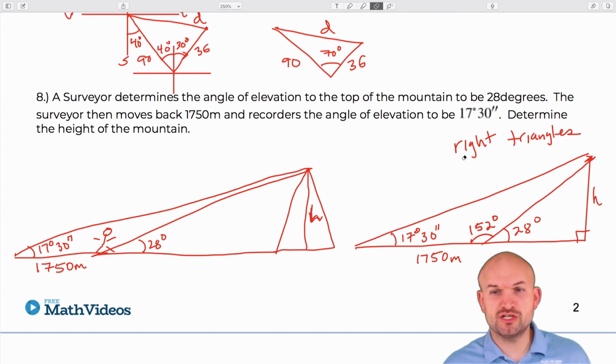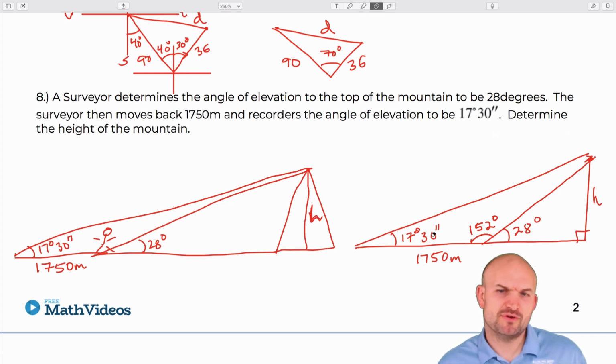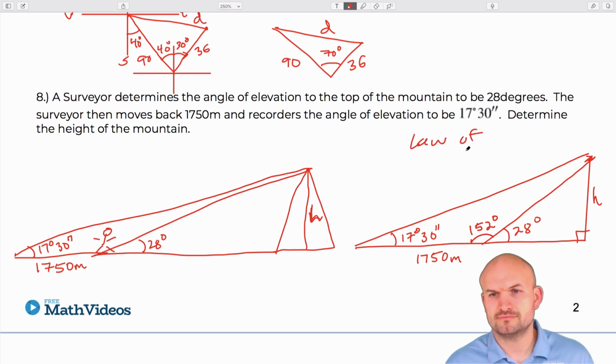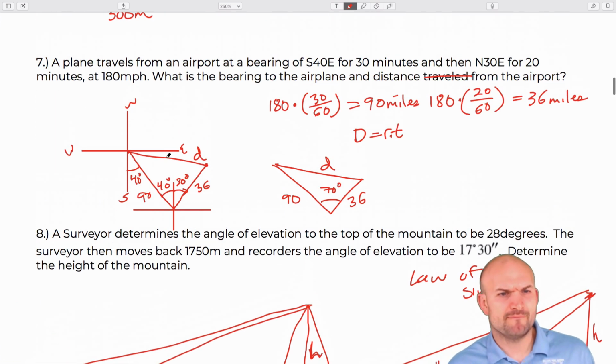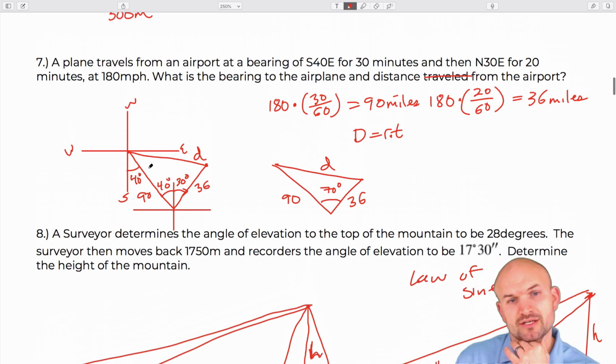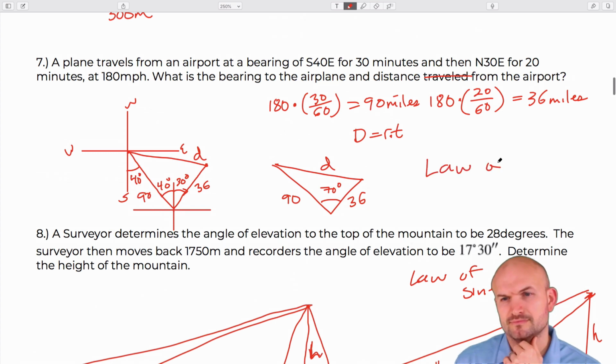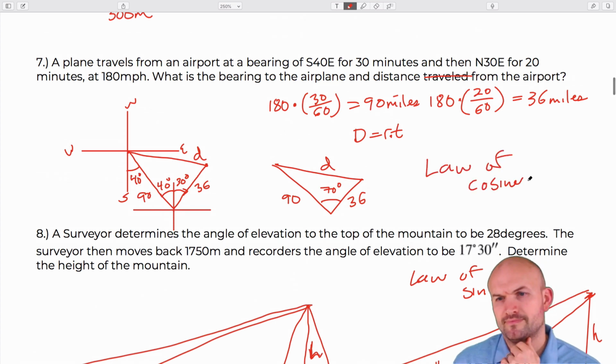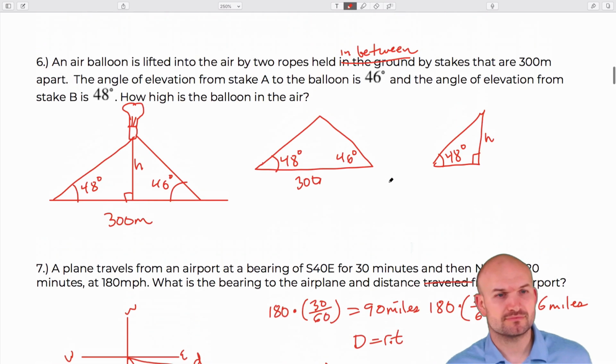So no, you could use right triangles, I guess, maybe. Then you'd have to create an equation. That seems a little bit more difficult. So in this case, if you have angle and side, you're going to use the law of sines. Even better. All right, the next one is you're going to have, again, another side, angle, side. So in this one, you could use this to go ahead and use the law of cosines. And you're going to be finding D.